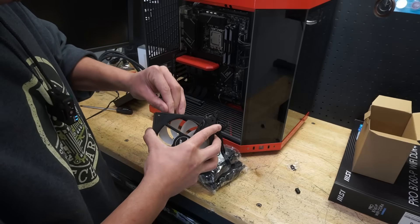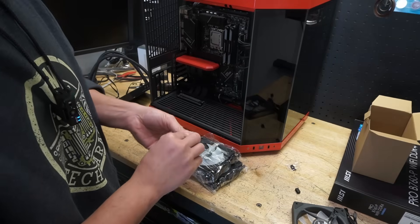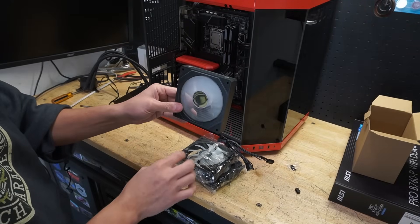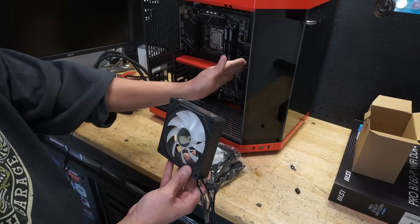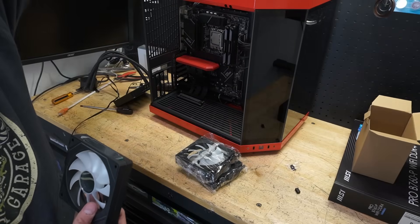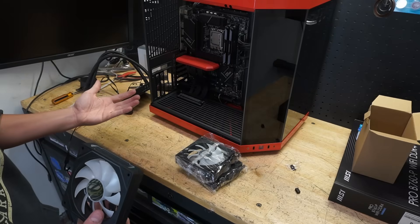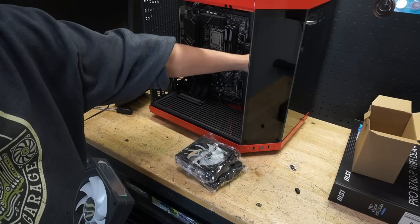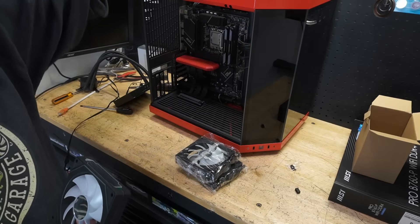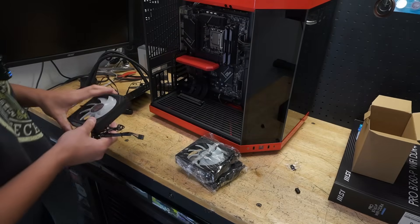Now I've got to deal with MSI Mystic Light. I hate dealing with RGB software, but hey, the job's a job — the customer pays, I'll do it. I'm going to mount the fans on the back wall for exhaust coming out that way, and then have intake coming in from the top. The reason behind that is because of the way the customer has the computer set up — it's kind of being blocked near the wall on the side. I think it'd be better to just get more volume of airflow from the top and then exhaust it through the back.